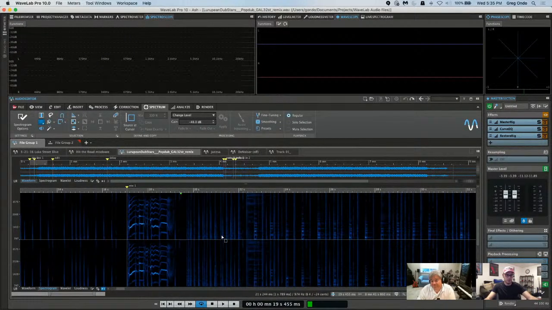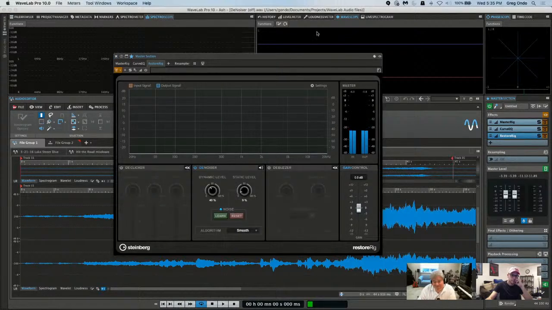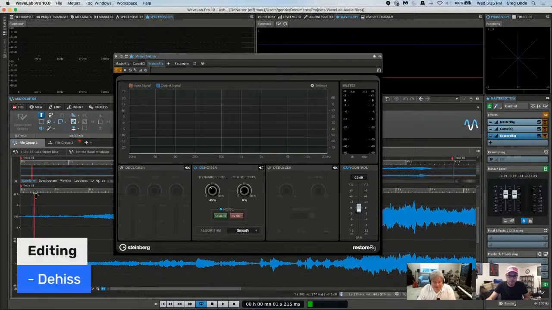So cool. All right. Now one thing that people use this for also is, we could run through ridiculous plugins. So let's say I just have one of the plugins that we have, called Restore Rig. What this is going to allow me to do is de-clicking, denoising, debuzzing, because a lot of times you may have a live recording and someone's guitar amp and they had their single coil pickups wide open, or you just have hiss on a recording, say something like this.